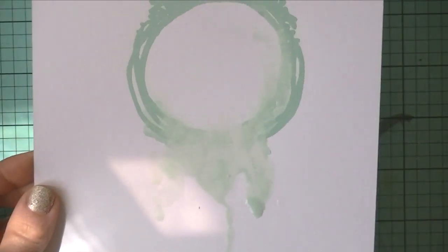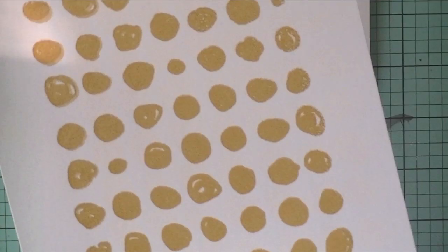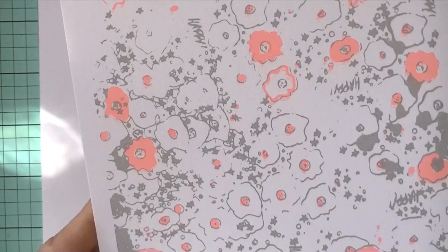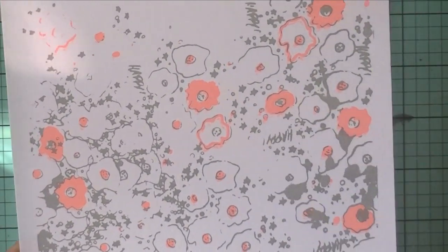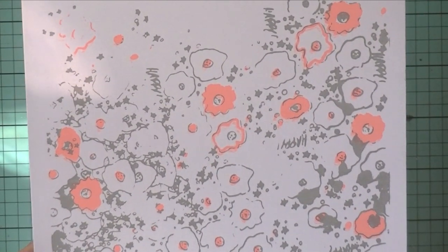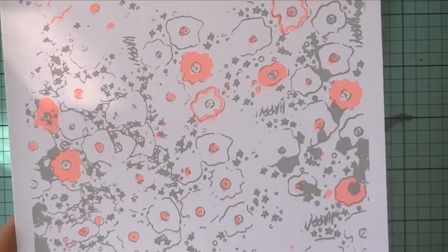And the same thing will happen with the little dot designs like this one. And I haven't tested out the floral designs yet, but I'm sure it has a really fun effect. So what I would do is probably just add the color to the pinker tones, just to dye it so that the color just washes out a bit.